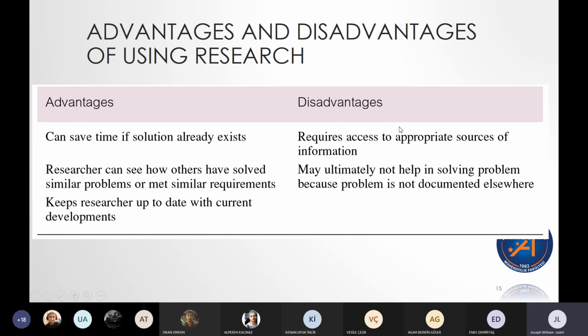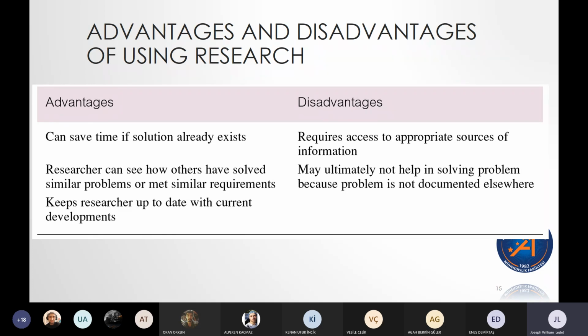Okay. Some disadvantages: we may need specific access to certain types of information. So for journal papers and articles and conference papers, if we don't have access to the IEEE store or to the web store or to what's the other one? Can't think of it, IEEE Xplore. Anyway, there's some that different universities have access to, that if I'm not a member of that university, I may not be able to gain access to certain papers, right?